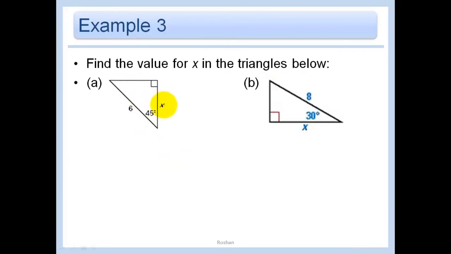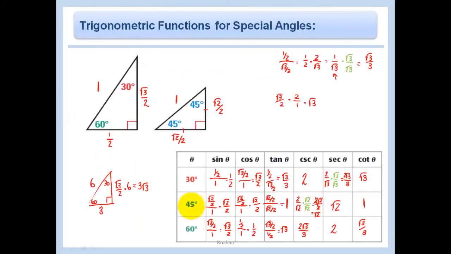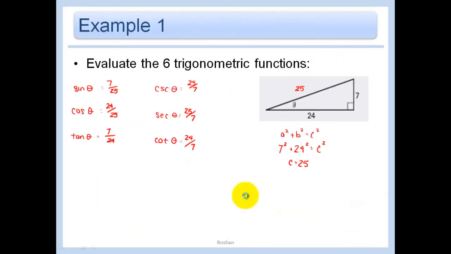Now we have to find x, which is this side length. Well, let's think about which of the 6 trigonometric functions we might want to use in this case. In our problem, with the 45 degrees, we have the adjacent side and we have the hypotenuse. Since we have information for adjacent and hypotenuse, we know we should be using cosine. What is our angle in this case? It's 45 degrees. So the cosine of 45 degrees is equal to x over 6. Do you remember what the cosine of 45 degrees was? If not, look back at the table we made. Cosine of 45 degrees was root 2 over 2.